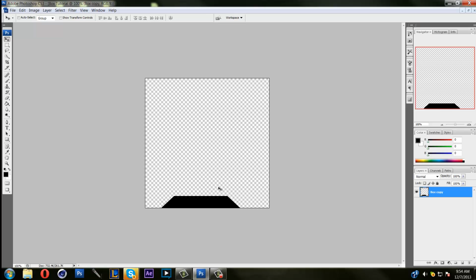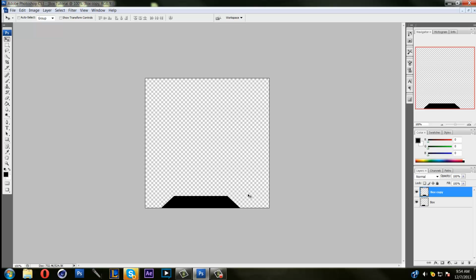So now this is actually completely blank. So if we added a new background and added that in, it wouldn't be blank. So once we have this sharp edge box for now, that's what I'm going to call it until I get a new name for it, once we have this actually made, here's what I did to combine these together.